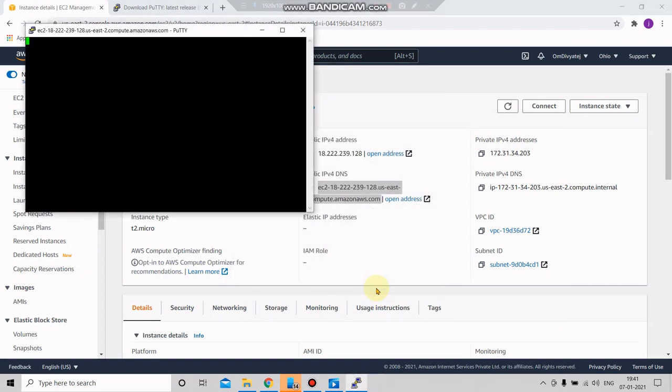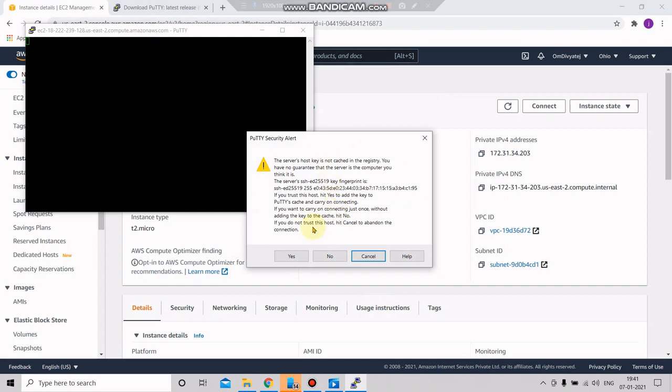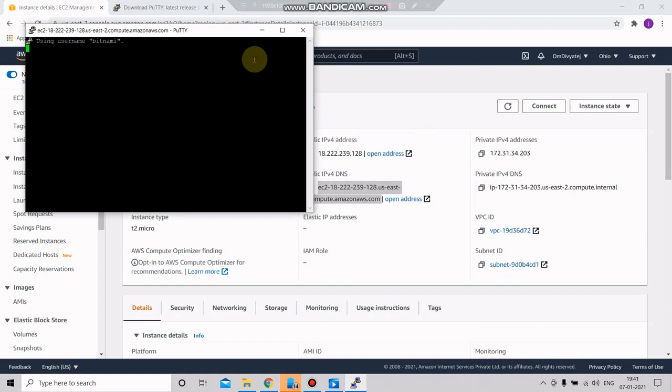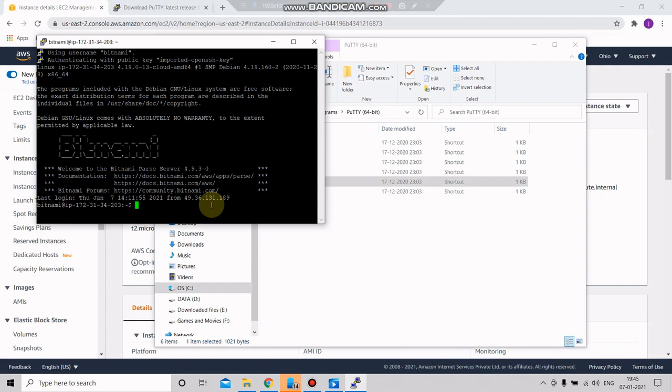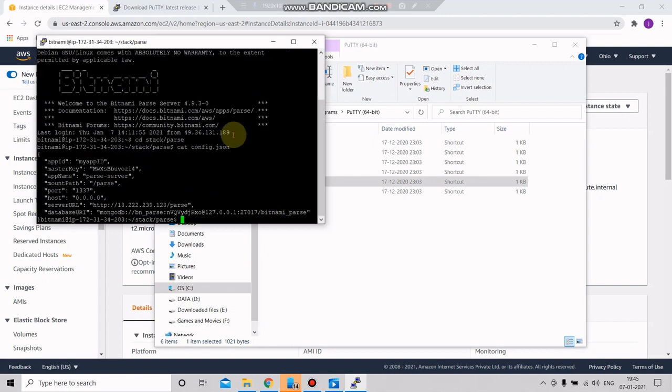Then select open and select yes. Okay, we are here. After you went to Bitnami, type in cd stack parse, enter, then type cat config.json, then enter.